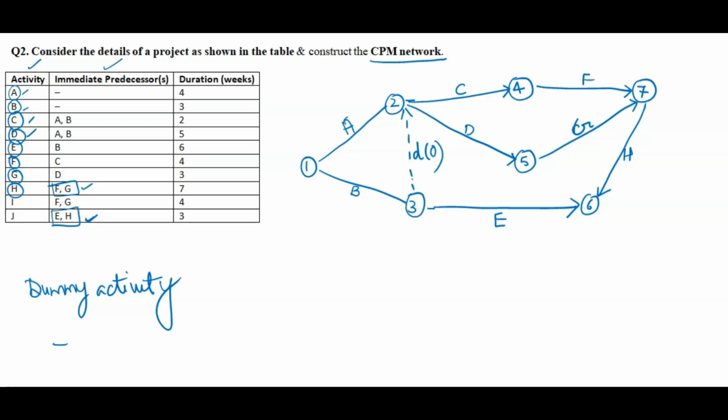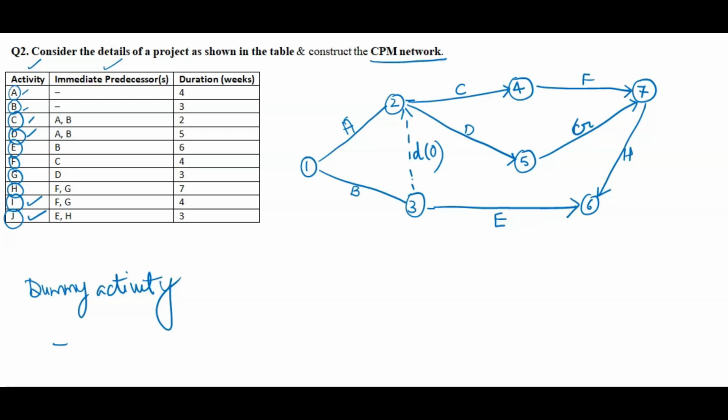Now what is left? I is left. For I the immediate predecessor is F and G, and for J the immediate predecessor is E and H. One thing you will notice about I and J is that they are not the immediate predecessors anywhere.